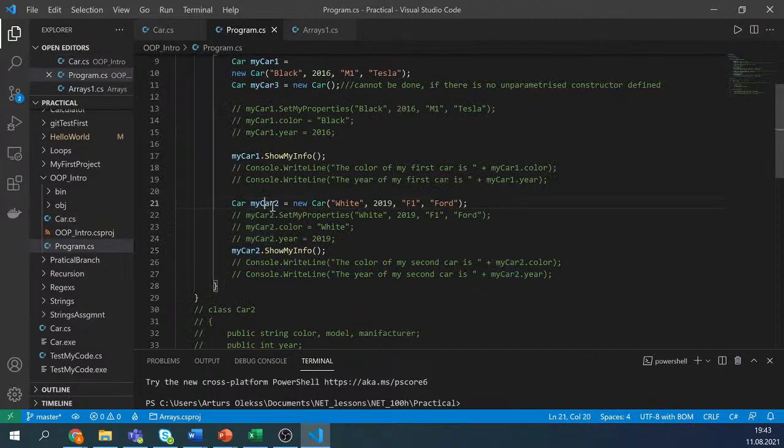Before we use dot, we deal with the variable. Again, the variable is the actual place that stores the reference of the object. The variable is the box where you can put the values. In this case, the value is the reference. And in fact, when we use dot, we actually open the box and then do some stuff.